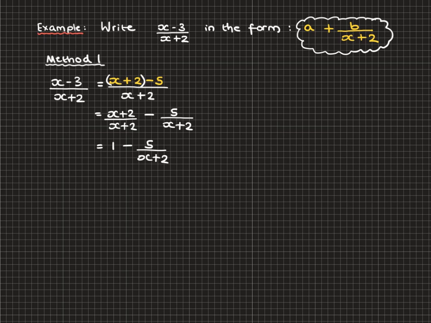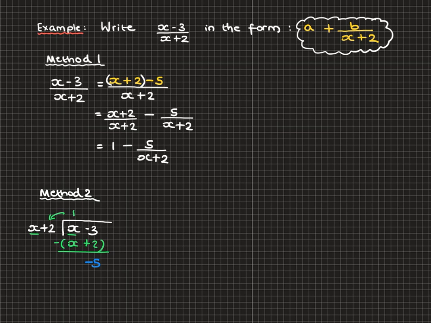Now, let's look at an alternative method in which we could have done this, which is to say we could have used some polynomial division again. So this time, remember the numerator, x minus 3, is being divided by the denominator x plus 2. So what do we multiply x by to create x? 1. Multiply back, so we have x plus 2, and then subtract. This gives me minus 5. Now, of course, that's then a remainder.